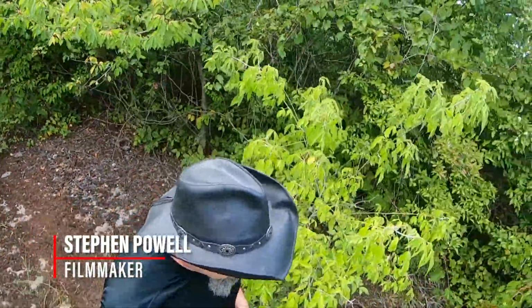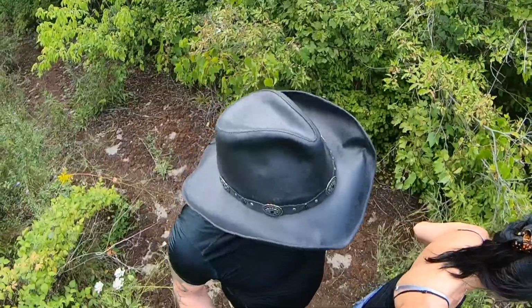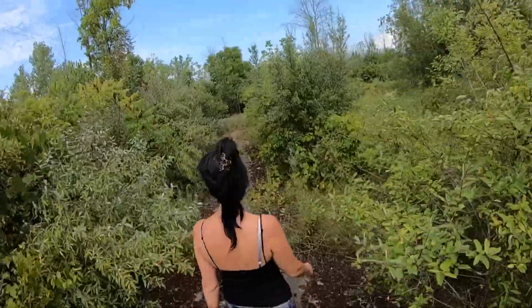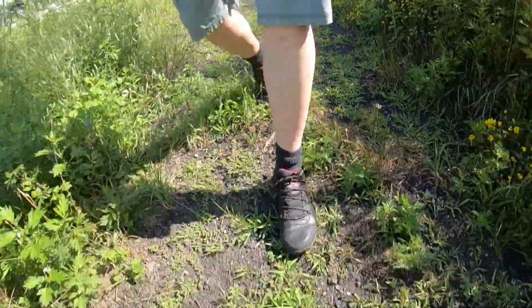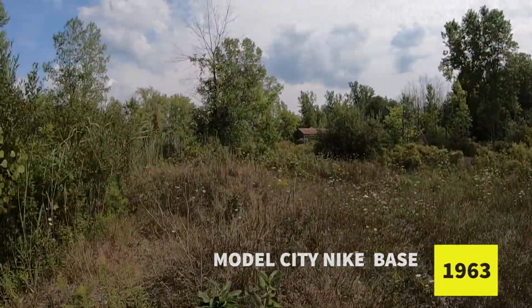Watch your feet just in case there's stubbies. Oh look, I got a leak. Oh, what's that? Well, manly men, we get scratched. We get scratched by stuff. Bloody. Oh, there's the building. I think we're here. Yeah.